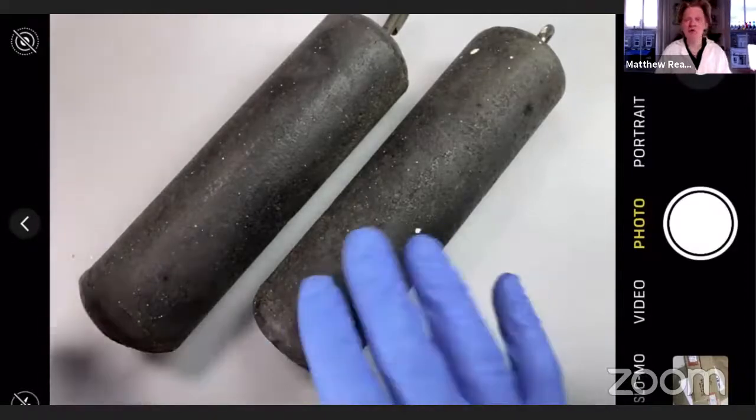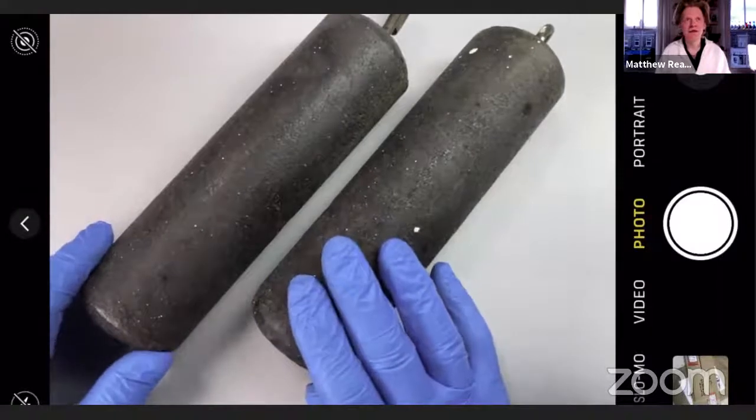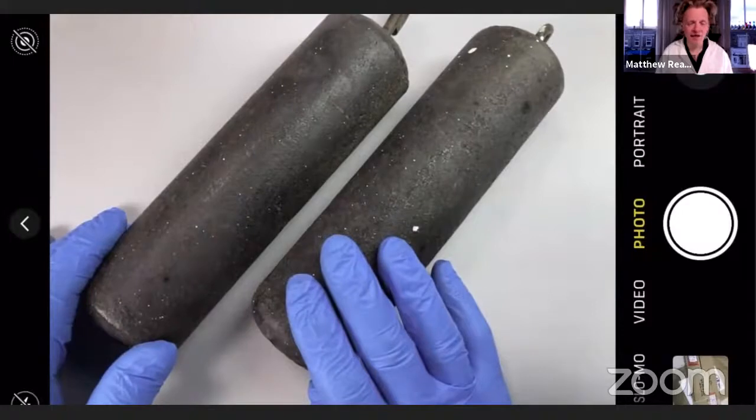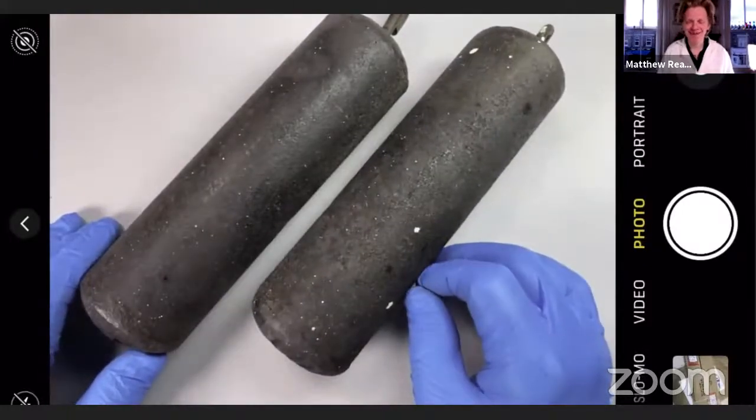But anyway, you could also put on that, what do they call it, the black graphite that you put on stoves, ranges, Yorkshire ranges. Yeah, that might look quite nice.